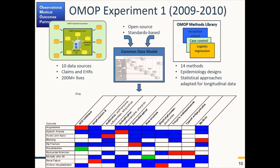So that's what this is down here. These are the outcomes, and these are the drug classes. The red stands for a negative effect, so ACE inhibitors have a negative effect. The blue means there is really no effect, it doesn't do harm or good. The green means it helps out. So ACE inhibitors have a good effect on hospitalization. By taking your inhibitors, you don't go to the hospital as much. Those are kind of proven facts from their perspective, so they were trying to replicate this study.